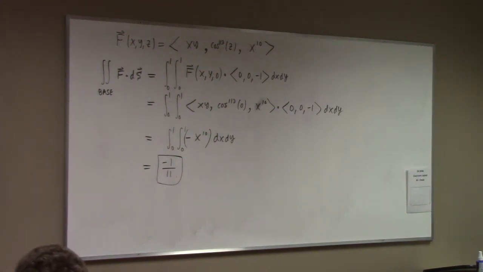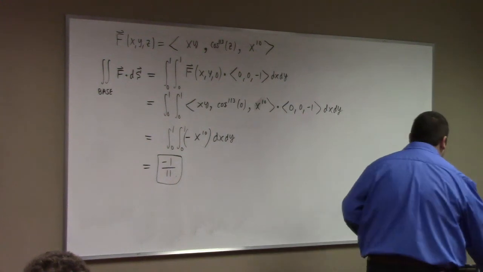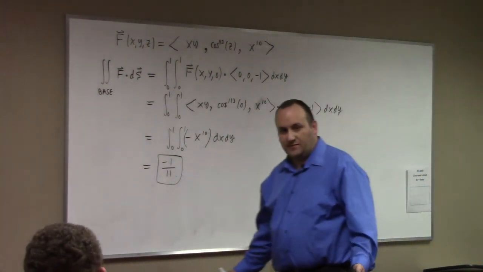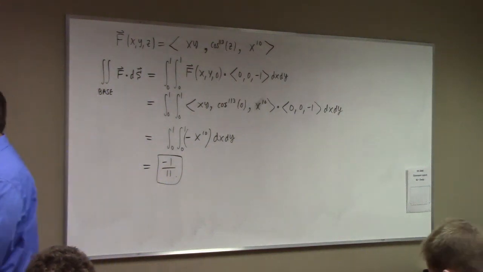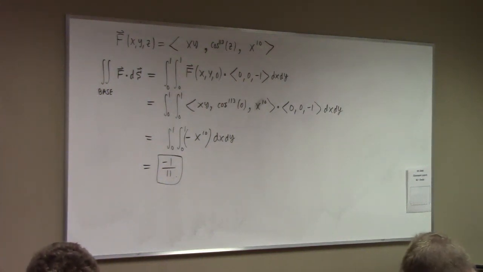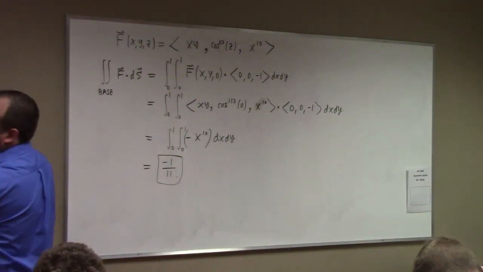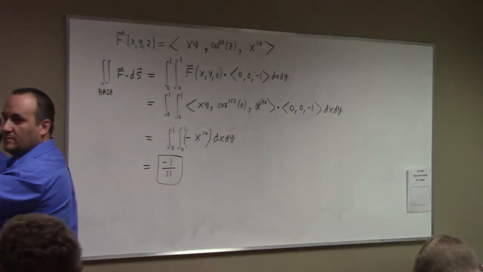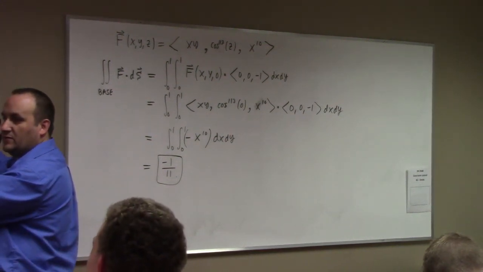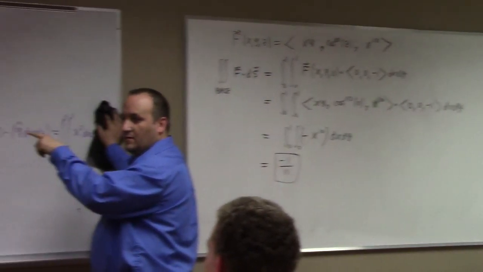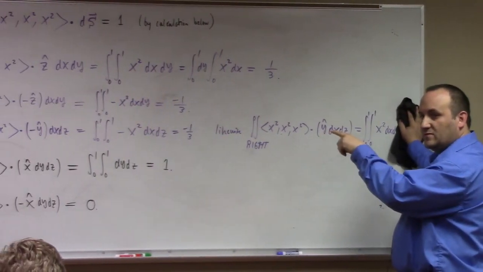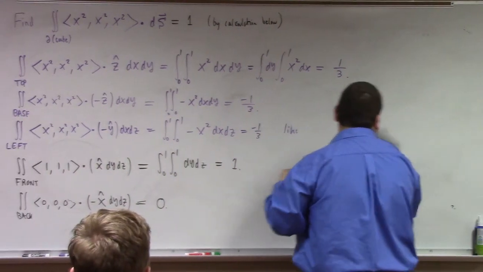But I think it would be healthy for us to do another example that's based on our catalog of standard examples. I want to show you how we can modify them a little bit, just in terms of, instead of looking at a whole sphere, look at part of the sphere. Let's calculate the flux of a vector field through a hemisphere, right? So remember this for tomorrow, that the integral of x squared, x squared, x squared over the cube was 1. Because tomorrow, I will show you how to do this example in 3 minutes. Remind me to do that tomorrow, please.